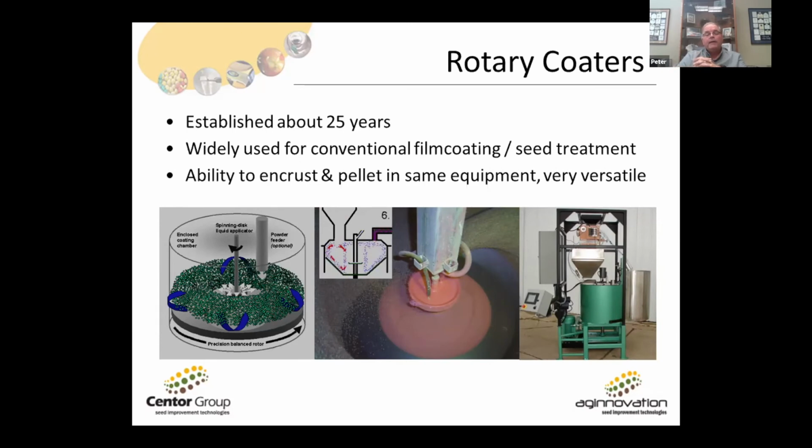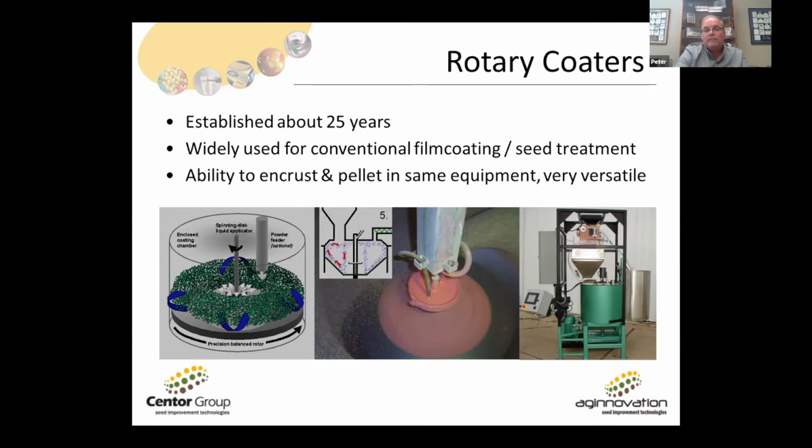And by using batch coaters, it's relatively a fast process that's taking place in these drums because the seed is moving at such rapid pace. It is a very quick application in a number of areas. Again, high capacity output, continuous batch, so the batch drops in, we coat, we eject it, the next batch is already dropping in, and we just keep going until we run out of seed. Very highly effective products and technology in this area.